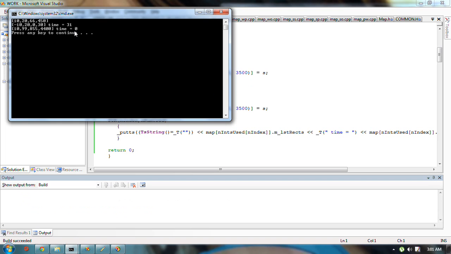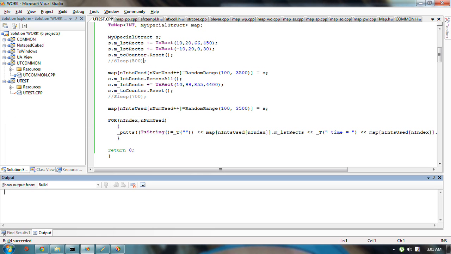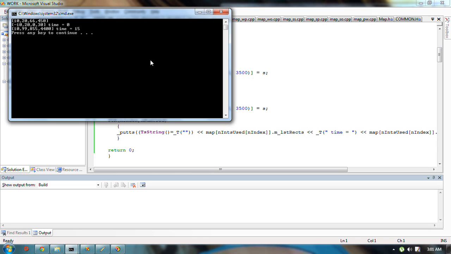Yeah, so the time ends up being 0. That's what, actually no, 31 and 0. So this one was a little bit. There was a little elapsed time for the first one. I can make that more pronounced by putting some sleeping. That's interesting that there was a little bit. And now the second one has come.